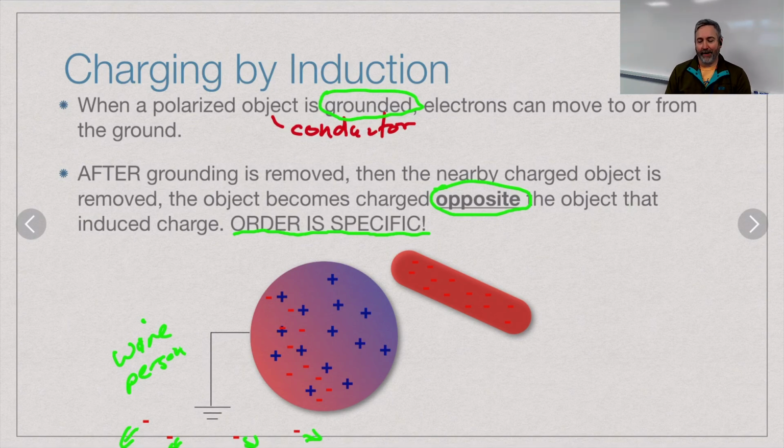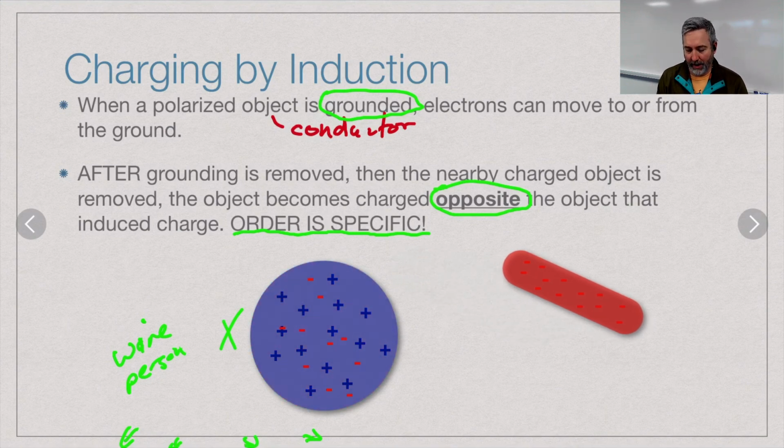Now, if I move the rod away, the electrons will flow back into that and it'll stay as a neutral object. But if I break contact with the ground right here, if I take that away first, now there's no path for electrons to go back in. So if I move that away, the electrons just redistribute on the object, but there's fewer electrons, so the object is now positively charged. So I got a positive charge, and this is still negative.